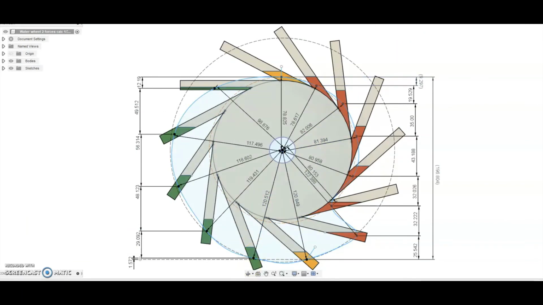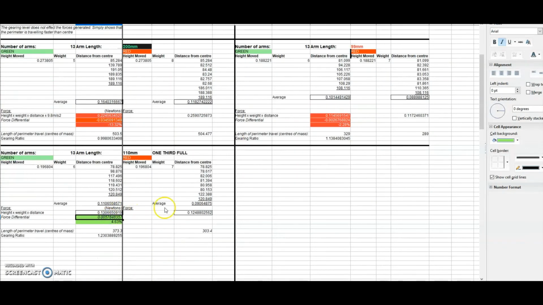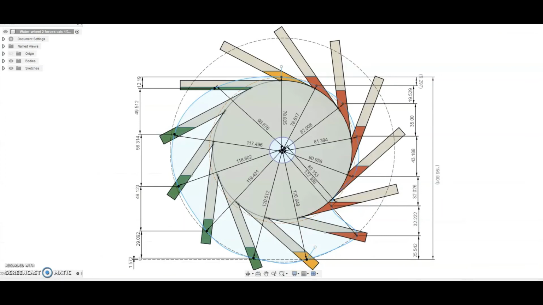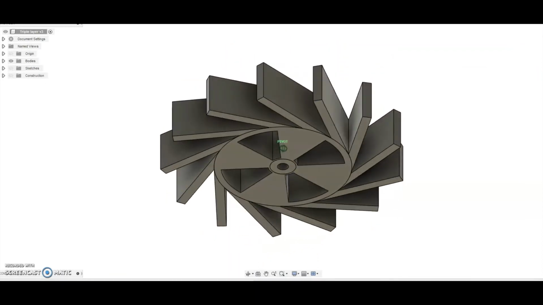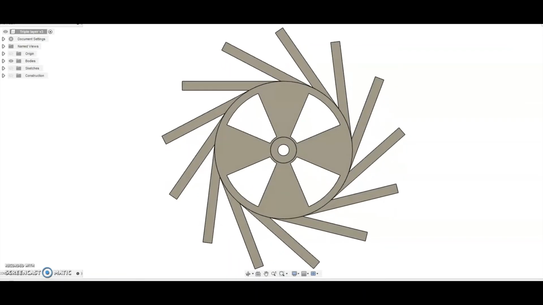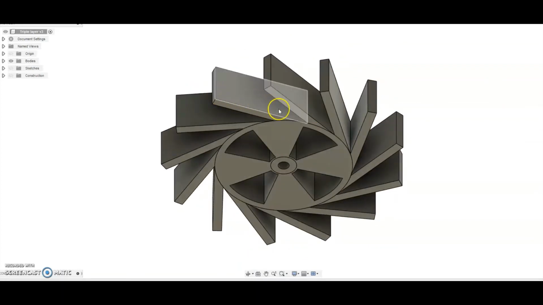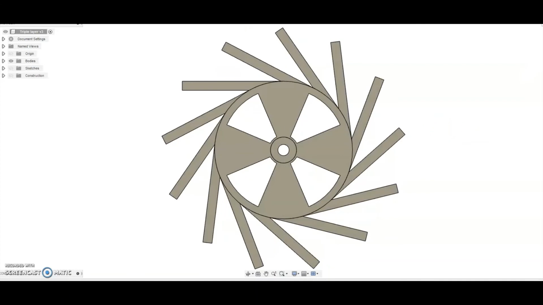We can't do anything to improve that force here based on the sizes I've got, simply looking at a two-dimensional shape. But what we can also do to improve the torque and the power generated from this is to create those arms extended in the vertical plane. So if we then take, which would originally, as we plotted, a 10 centimeter arm with 1 kilogram in it, I can extend that as far as I want to increase the weight that's moving. And those ratios are going to act in exactly the same way. So if you wanted to increase the power with this, you'd go much deeper, but with a shape the same as we've just plotted.